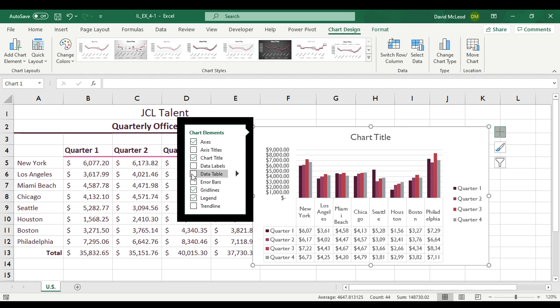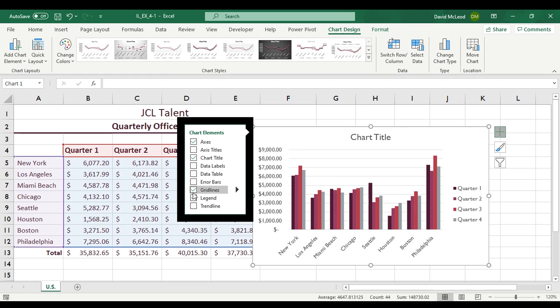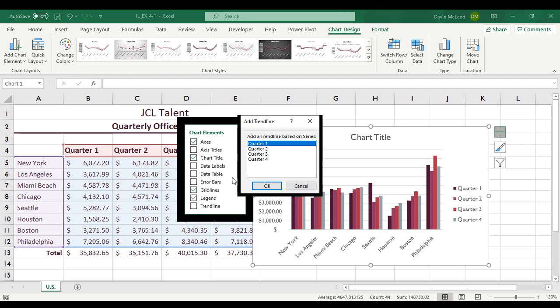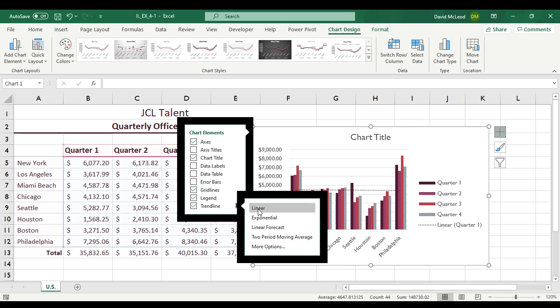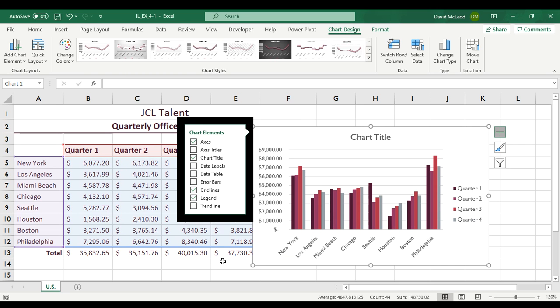The data table at the bottom, do I want grid lines or trend lines, which is later in the chapter, but a trend line shows how things are going. If I do a trend line for forecasting, which way it's going to go, anyway, I'm going to go ahead and turn those back off for right now.